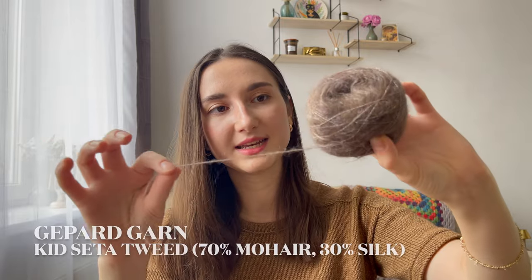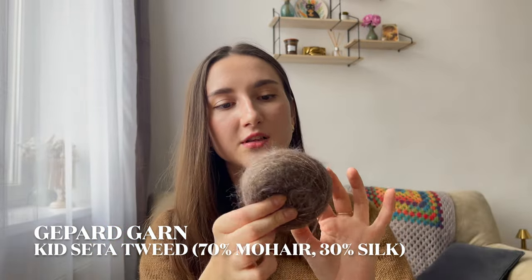In my last podcast I also forgot to mention two of the yarns I bought in Copenhagen. The first one is this silk mohair — it's Gepardgarn Kitsita Tweed, a beautiful heathery brown silk mohair. I got two balls and I'm planning to use it to make a simple shawl. If everything goes well, I might actually release a tutorial or free pattern for it. The reason it's in a cake is because this yarn just kept unraveling — the ball kept falling apart and tangling on itself, so I had to cake it up to save it.